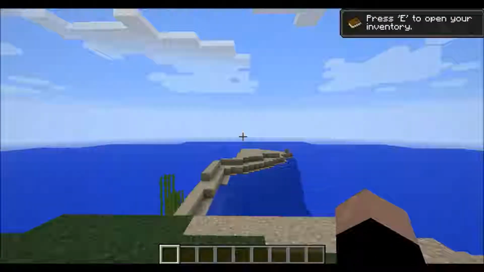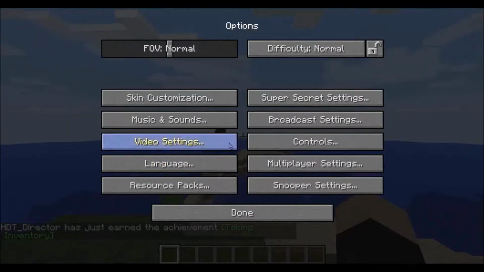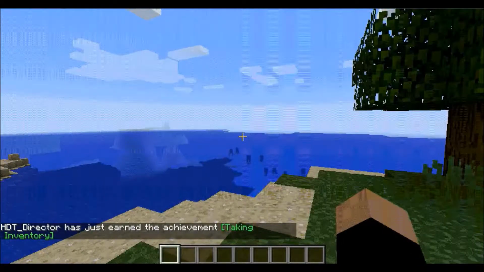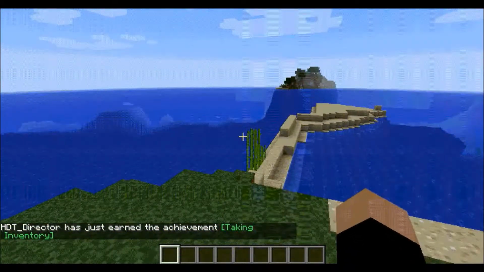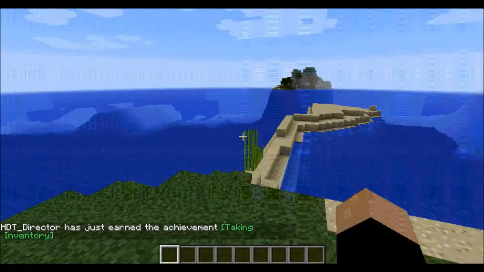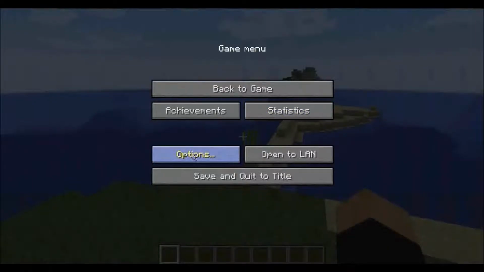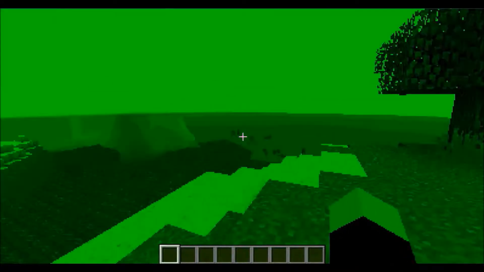Okay, let's create. So you guys may have gone into options and super secret settings. Changes the shader. For example, looks quite different there. That's not a new feature. That's been in there since about 1.7.2, I think. But there is a new one.